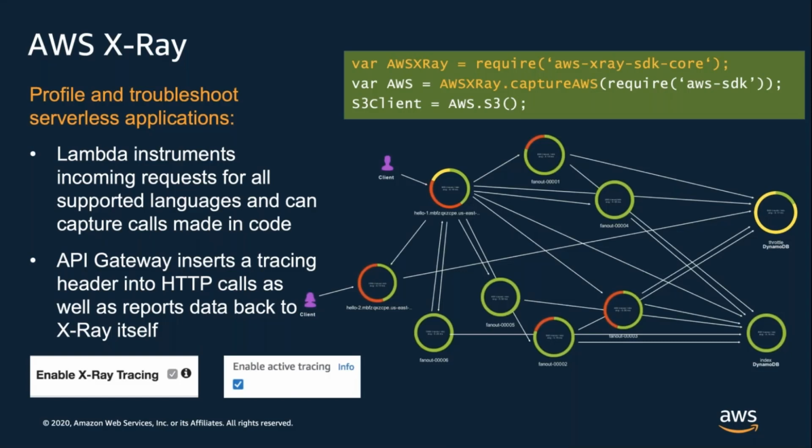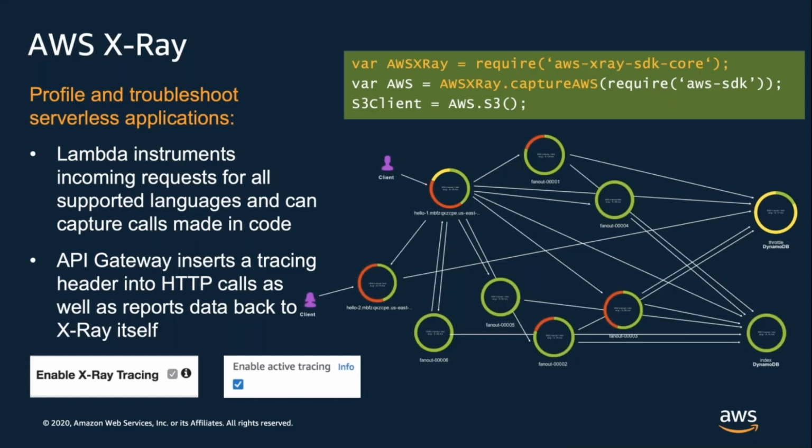Now, the SDK is really powerful, and I would say this is where the real beauty of X-Ray comes in, that it gives you really deep diagnostics on what the performance is of the calls inside of your application. Now, you can customize this and wrap any sort of call that you want. It also, by default, will capture calls to AWS services. So as you see here in the two lines in the little green box on the top right, the first one says var AWSXRay equals require, and then the SDK. And then the second one says var AWS equals AWSXRay.captureAWS. Just by adding those two lines, I'm going to see a diagram like you see below here.